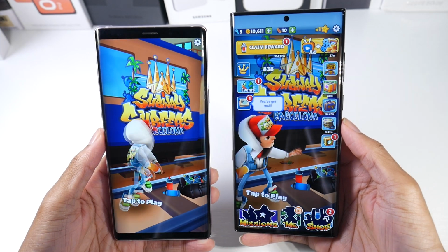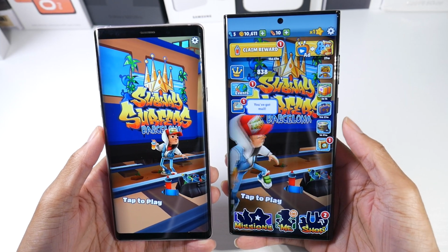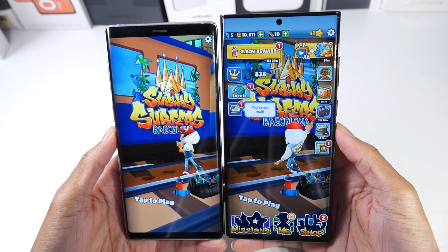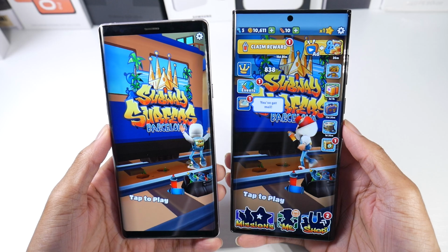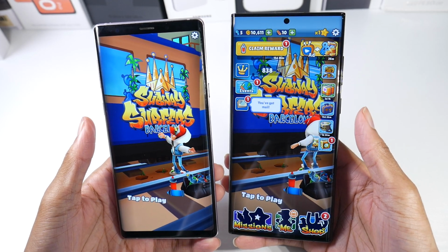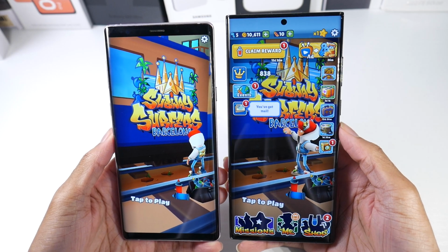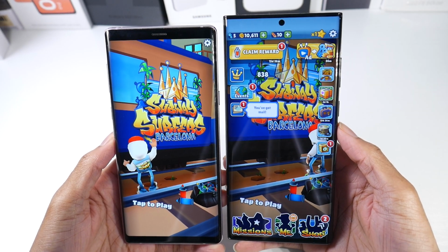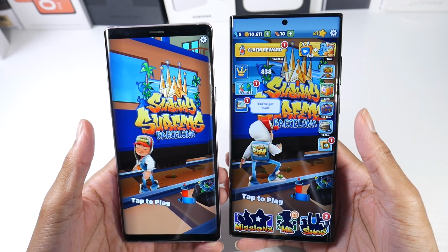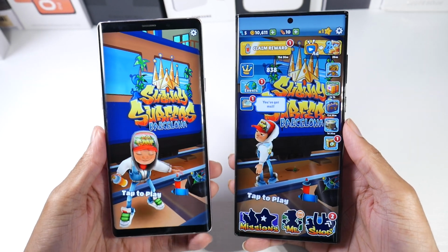And on the S22 Ultra, you can see that you now have a bigger phone, 6.8 inches, and it is a Dynamic AMOLED display at 120 hertz, HDR10 plus, and it gets a peak brightness of 1750 nits, so it is a little bit brighter outdoors as well. It's also a 1440p display with 500 ppi, so slightly lower, but you really can't tell the difference.